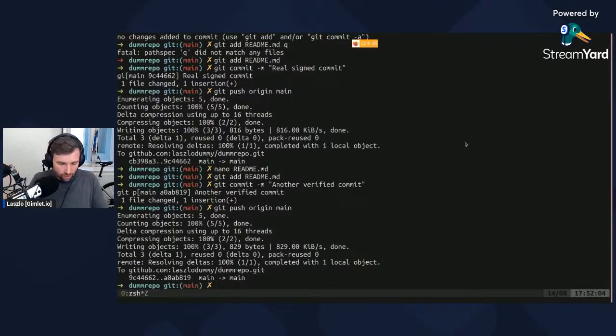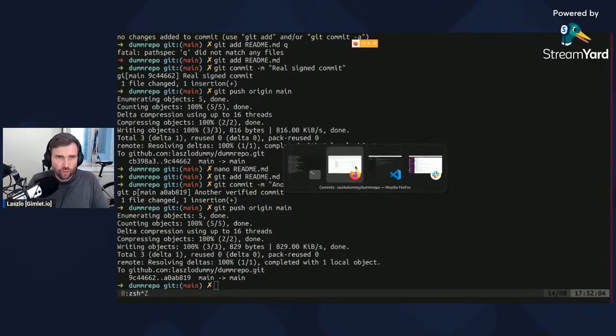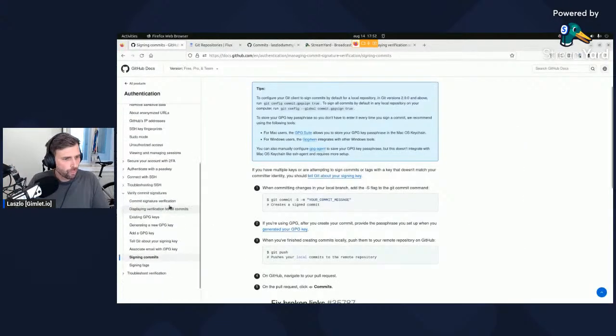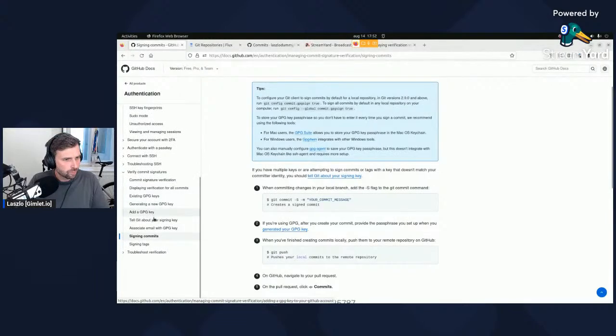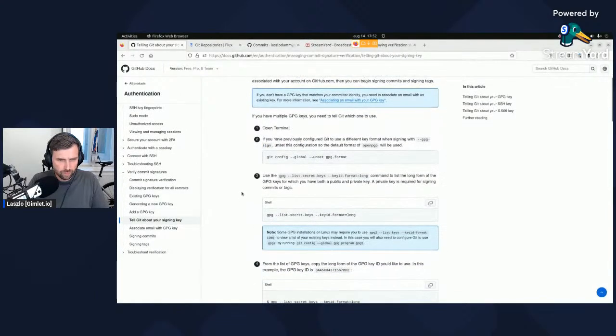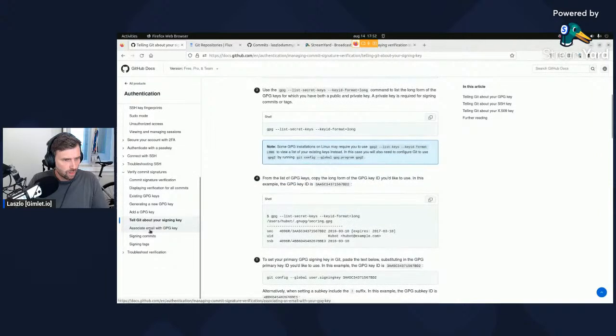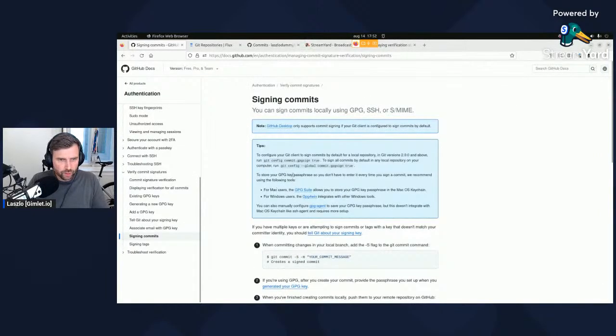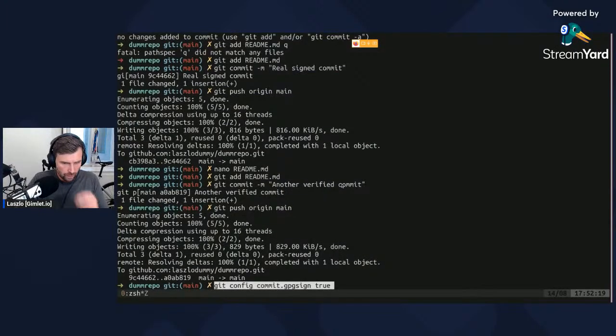And what if I don't sign my commit? So how do I turn it off? Where is the true part? GPG sign true. I set it to false.